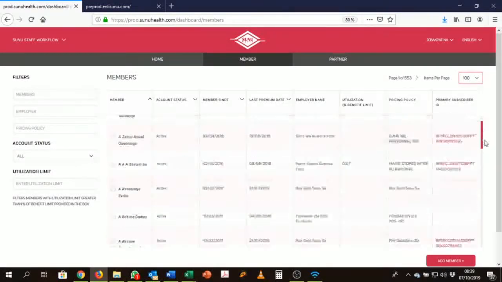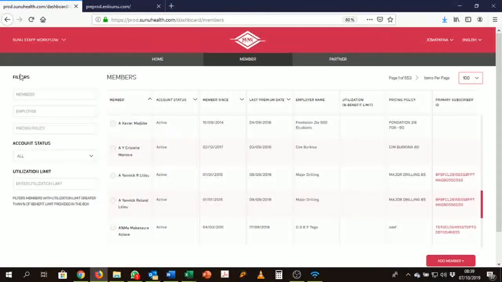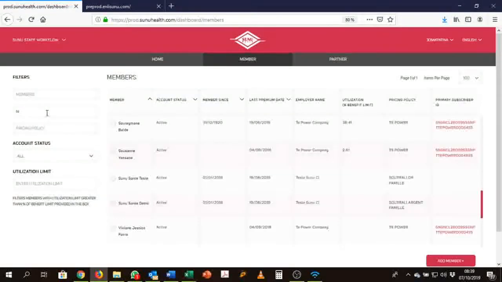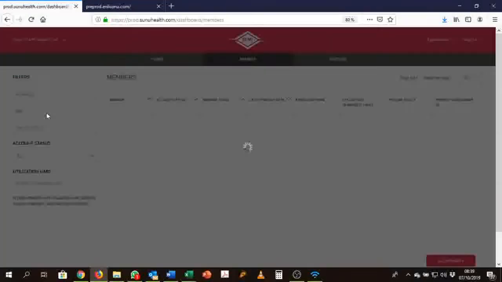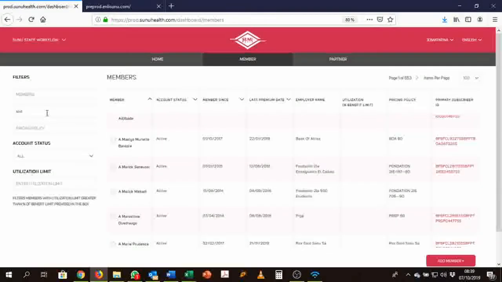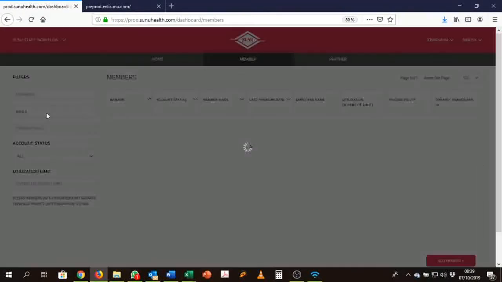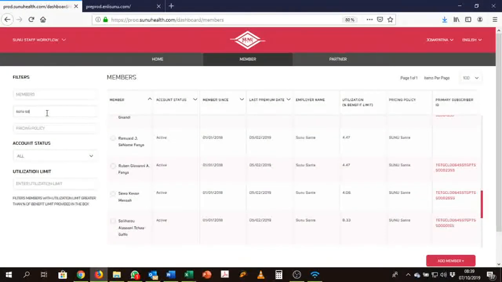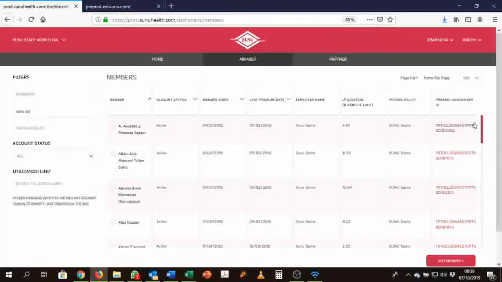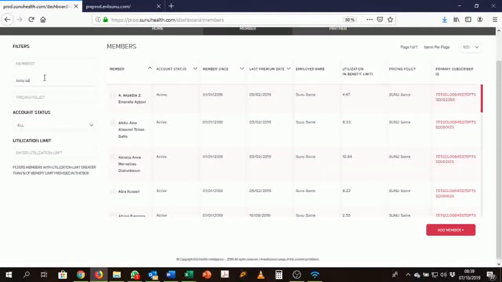You can still filter by member, by employer, or by pricing methodology. For example, by employer, if I take Sunu Sante, here we have the account status and all this.